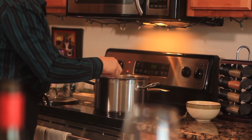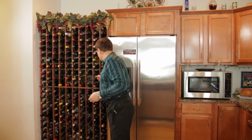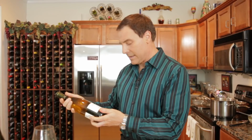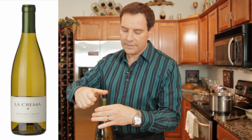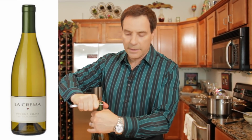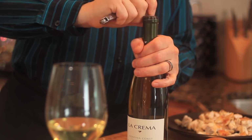All right, well, this is heating up, and now we're going to get the next wine, which is a La Crema from Sonoma Coast. This is a 2016 Chardonnay. 2016, 2013, 2014 were all really, really good years. Almost the perfect climate for certain regions of California wine.